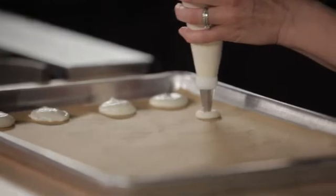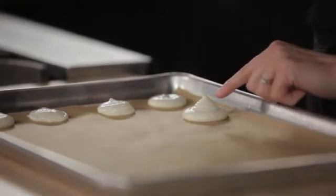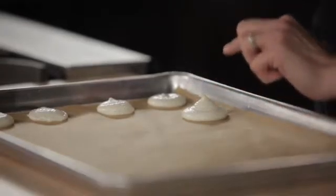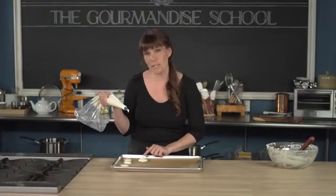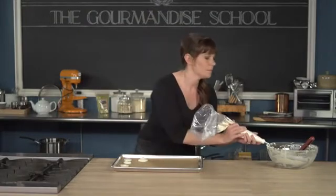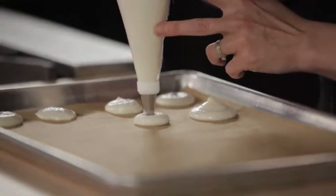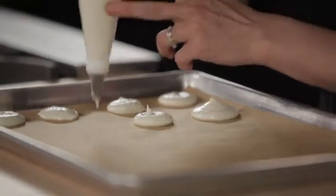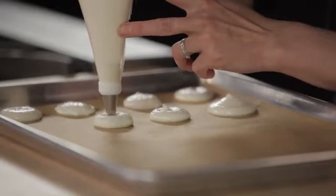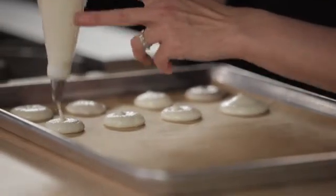If you squeeze and then keep squeezing as you pull up, you get this bit here. See how much more batter there is in there? When we try and bake this off, this part will stay really raw, and the cookie will be very difficult to peel off the paper. So again, you hold your piping bag here, you squeeze, open your hand, and then pull up. Squeeze, open your hand, pull up. Squeeze, open your hand, and pull up.